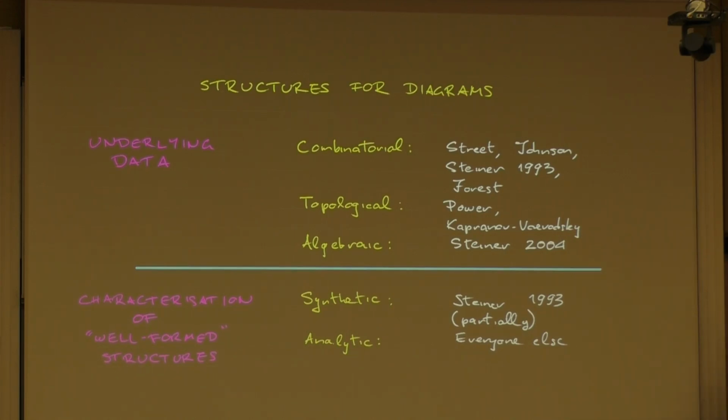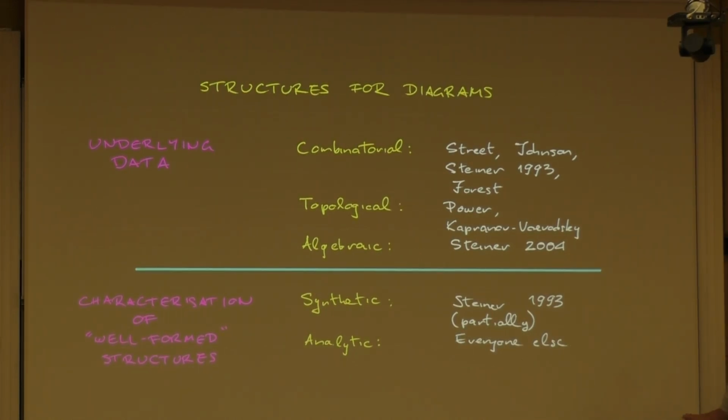And I would like to subdivide these into two different approaches. There's a synthetic approach where one tries to define, for example, the composable diagrams. I'm going to tell more about that. By specifying constructors, or giving an inductive definition of what the well-formed structures are, so that being well-formed means being generated by these constructions. And that's pretty much confined to this 1993 Steiner paper, which I mention here because it is the main influence of what I'm going to talk about.